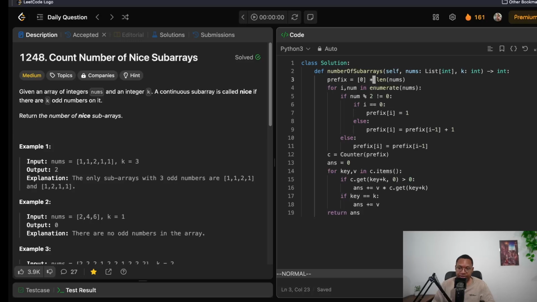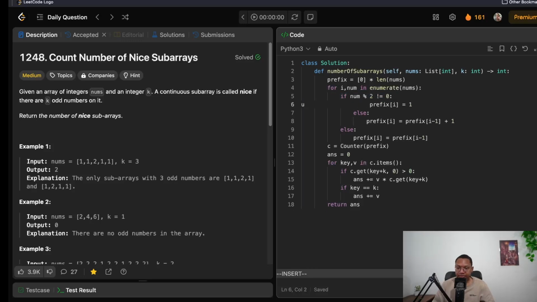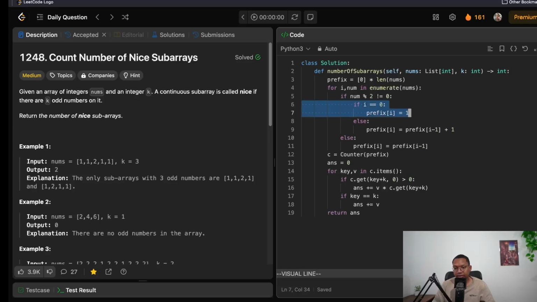So we're going to initialize our prefix sum. We're going to loop through all the numbers and start actually filling in our prefix sum. So we've got num mod 2, right? If it's odd, then we're going to be adding it. I have this initial statement just because I don't want to go out of bounds. But if it is odd, we want to increment it by 1. And then if it's not, then we just keep it the same. Just normal standard prefix sum.